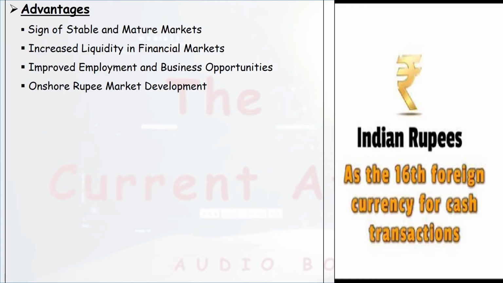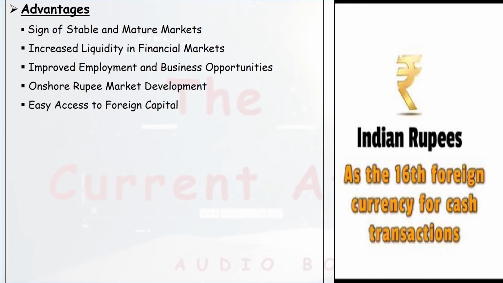Onshore rupee market development. The growing international interest in the Indian rupee is evident from the development of offshore rupee markets in locations like Dubai, London, New York, and Singapore. Trading of the Indian rupee is still far lower than other currencies such as the euro. Making the rupee fully convertible would enable greater trades and global flow of the Indian currency, helping national markets with improved liquidity, better regulatory purview, and reduced dependence and risks from offshore market participants.